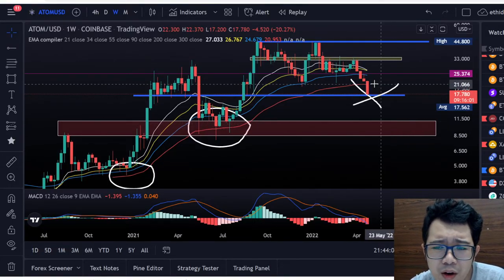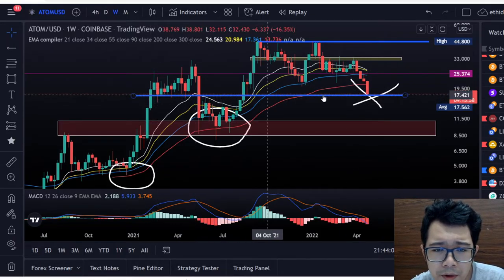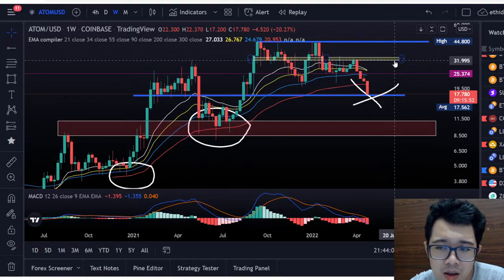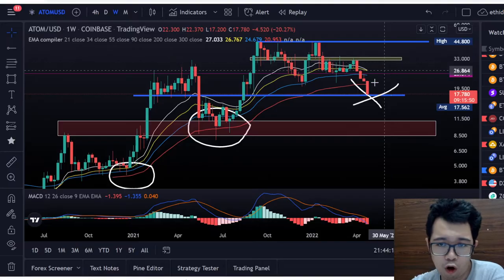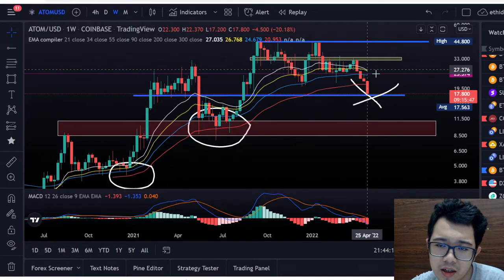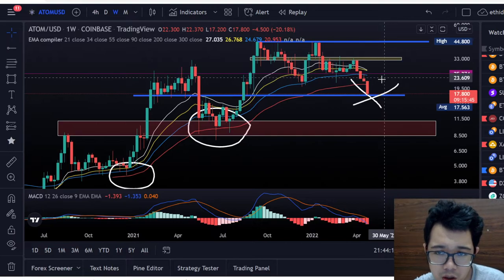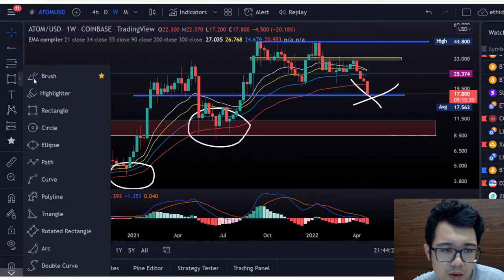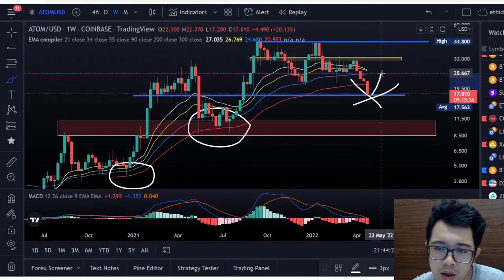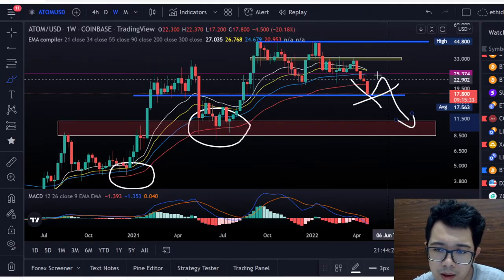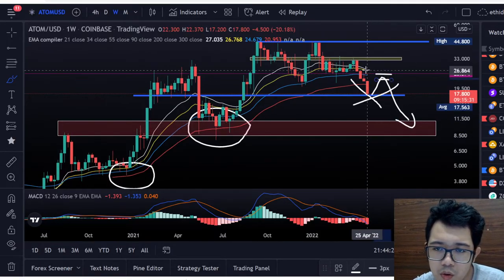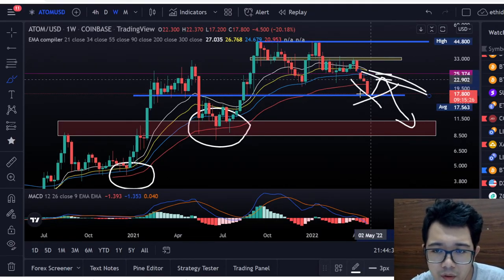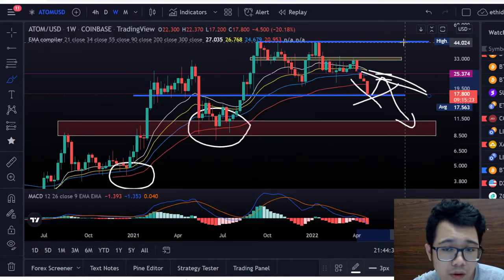But if we can hold this line, the blue one, and then we can pump, the plan is back to 32 US dollars in here, or at least maybe retesting this moving average, so around 23 US dollars. Going down again is possible, but this is the plan, using the moving average like this one. Okay, that's the plan. And if we are still bullish, we can get to 44 USD, which is still possible.